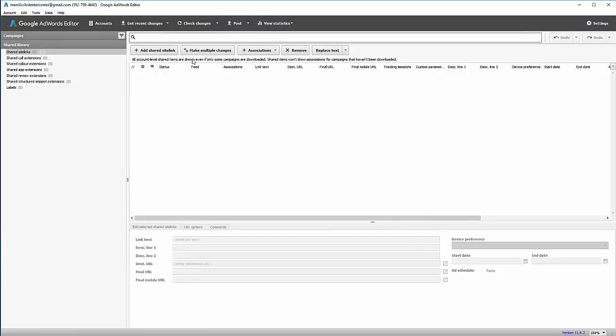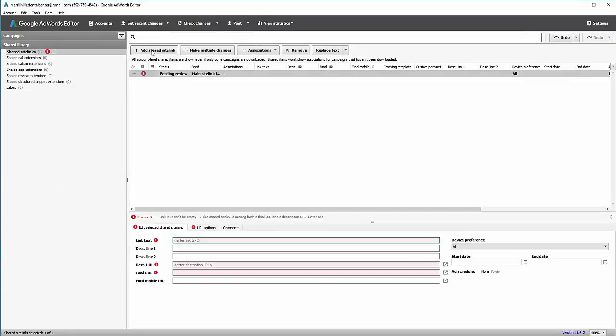So we're going to go into the shared library, add a shared site link, and then we're going to title it. So we're going to title this one Book Online Today, and the URL of that page just goes in the final URL.